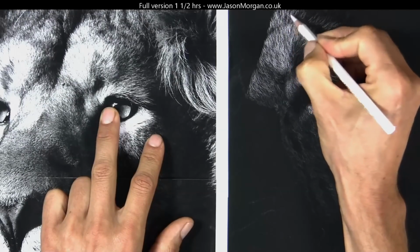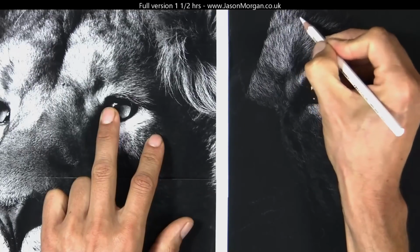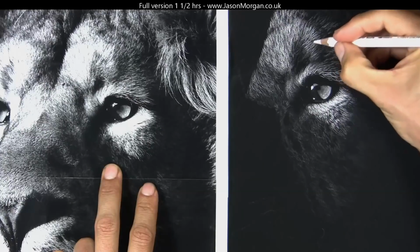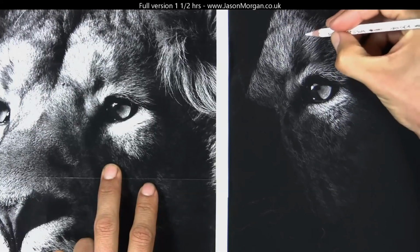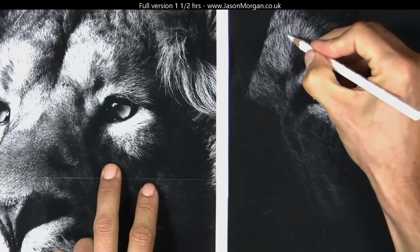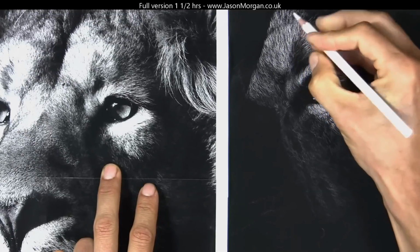And I find working a little bit faster stops me being regimented and stops me doing all those lines side by side. But you've got to try that for yourself. You may find going even slower helps you.